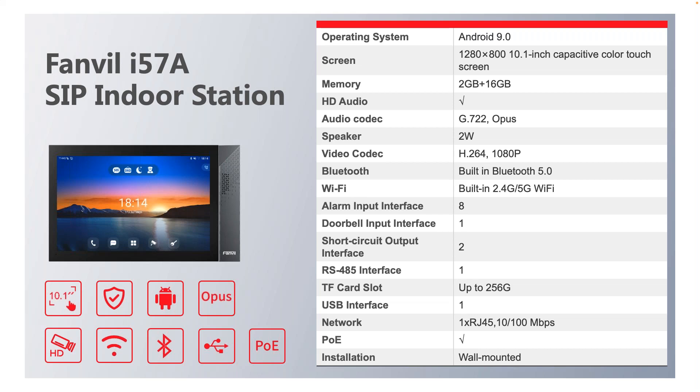Now let's talk about the I-57A. This is a very capable device, similar to our large screen which is really a 10.1-inch screen, but it contains all of the classic high-definition codecs, which supports G.722. If you don't have the bandwidth to do that, this also supports the Opus codec, which would allow it to dynamically support your specific bandwidth while accommodating the maximum number of calls. All of these units support two SIP accounts. You can install two different SIP accounts to contact either locally or remotely. The devices also come with a desk mount application, and this thing uses far less real estate than a desk phone.